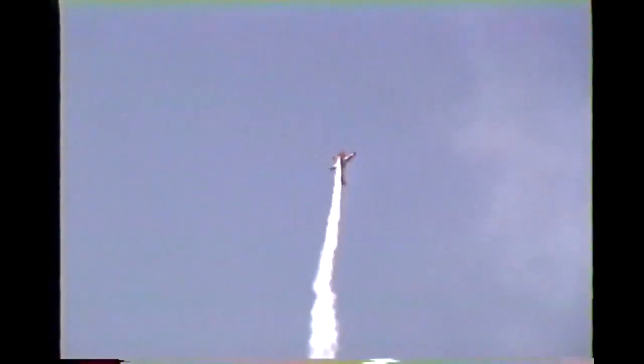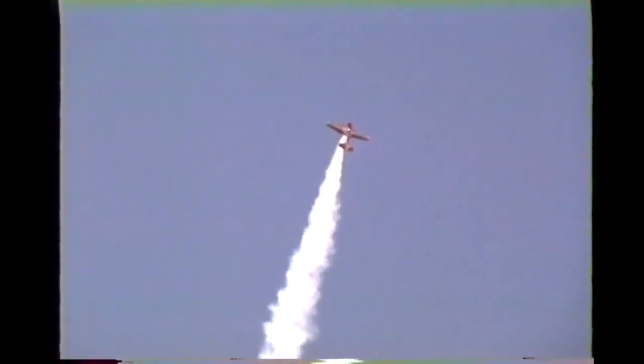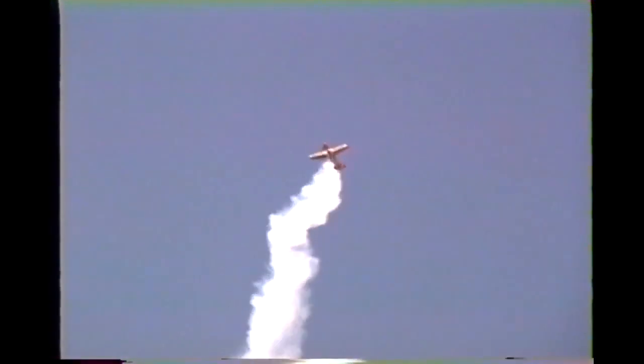Leo again setting up for a series of rolls. Now watch as he points the nose up. 1, 2, 3, and 4 of the 4-point hesitation roll, followed by the hammerhead turn, full left rudder, and a little bit of right aileron in here, and then the down snap roll on the descent. There's the snap, now setting up from your left with yet another variation of a loop.